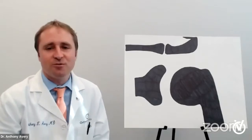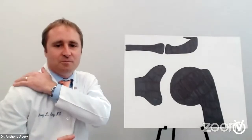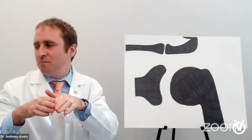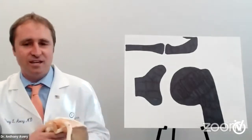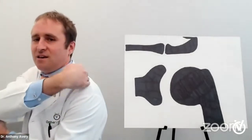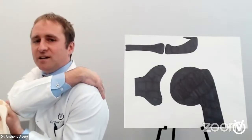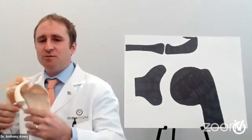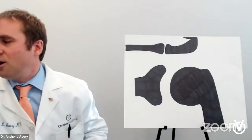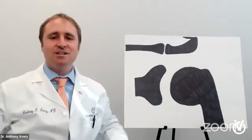Let me start with the anatomy of the rotator cuff. The rotator cuff is a group of muscles around the shoulder. There are four muscles technically, but these muscles all converge to form a more or less common conjoined tendon as it attaches onto the shoulder joint. These muscles are located on your scapula — the shoulder blade — and they come out and attach onto the humerus, the shoulder bone that actually moves. These muscles are responsible for all different types of motions of the shoulder, lifting the shoulder up and out, and they're really important for reaching overhead and initiating movement.